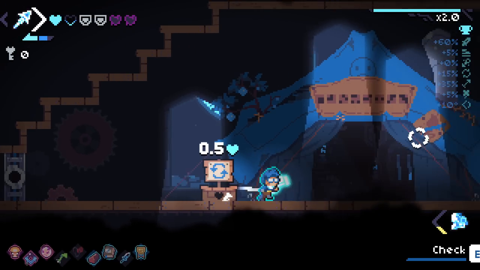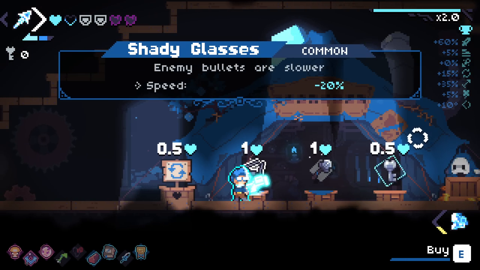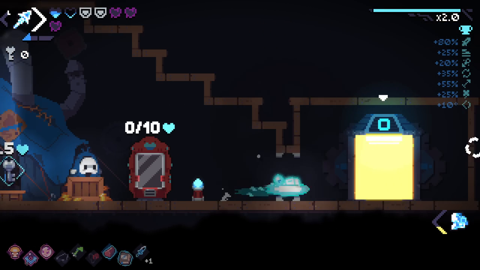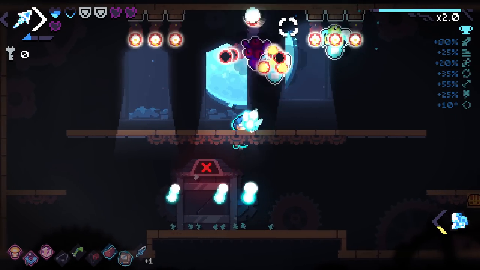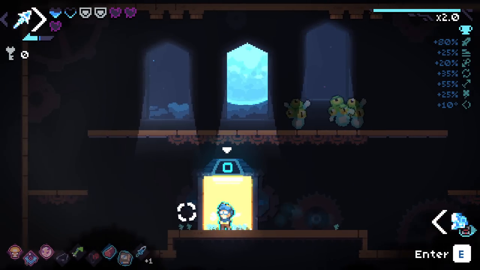I'm just trying to push the luck, basically. And bullets are slower. Your bullets have a chance to weaken enemies. I guess it's kind of a weird middle ground on that one. I need to make sure I'm at full HP for the boss, though. Okay. Don't have a key for that.